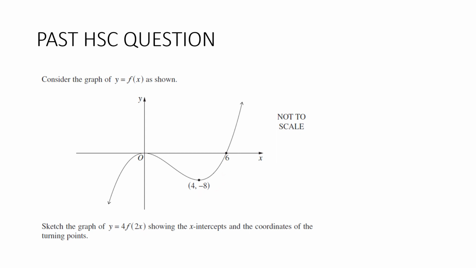Now we don't need to be too accurate when we're drawing this, but we do need to show all these significant points. So this is 4 here. We're going to cut through the x-axis at 3, and we have a turning point at 2. And it's at (2, -32). So I want to come down skinnier than that graph there, down through this turning point, and then up through 3. And let's label our turning points (0, 0) and (2, -32).